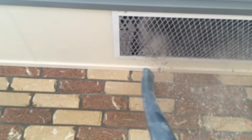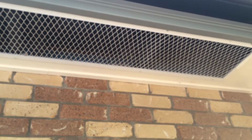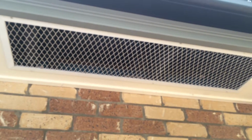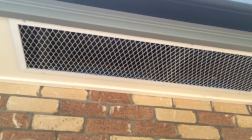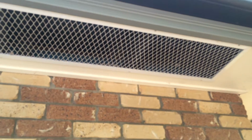We've just got a little garden blower here. Yeah, done, clean, and from our point of view, it's always good to see a little bit of fluff on those because it means we've got right to the edge. But we just give them a clean out like that, and then that'll never get any more fluff on it because it won't move around or blow around or settle. So once we've blown it out like that, it's all done.